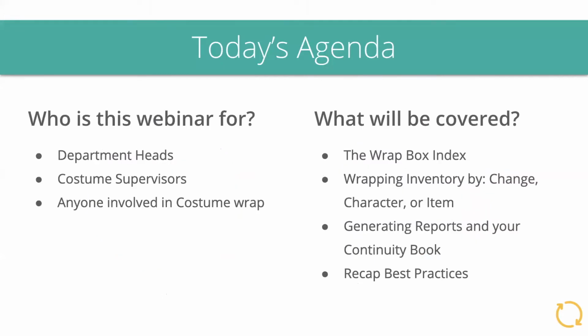Before we jump into the demo, let's take a look at what we're going to cover today. Today's webinar is designed for the costume department, so this includes costume supervisors, coordinators, and any other costume crew who are responsible for the wrap process. Today, we will cover a full overview of the wrap process, and that includes the wrap index, how to wrap inventory, and we'll cover some reports, and we'll also give you some best practices.